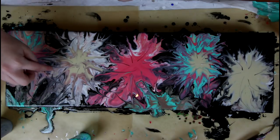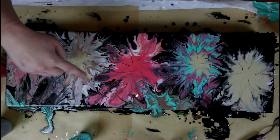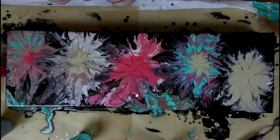Here we have a little bit of cells forming with the gold. I had an ink in there, the bronze and the copper. It's really a play on density, consistency. I think I will make a demo one day of how it really happens with different density liquids like oil and water. What happens if you pour water over oil? Well, I'll show that.